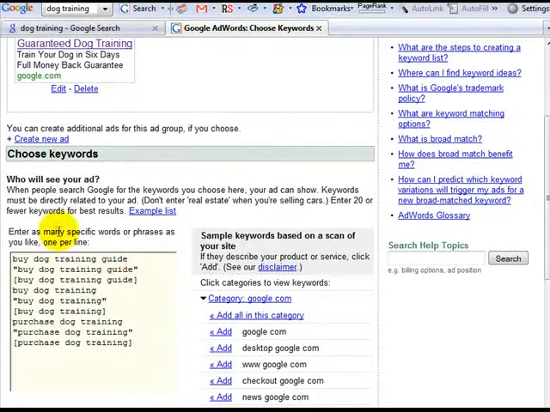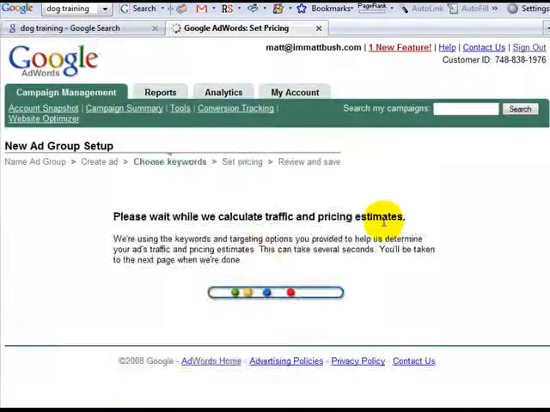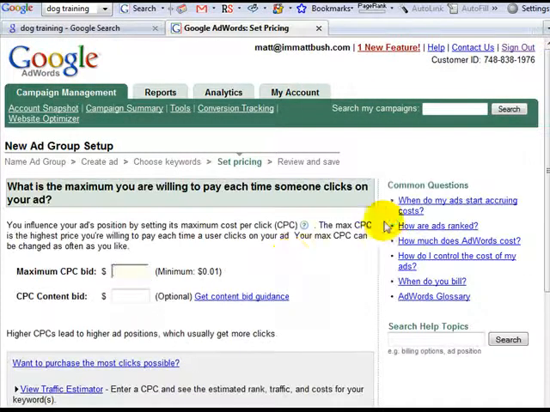But the idea is to have all these keywords that are tightly related under the same ad group. I'm not going to have dog collar there because that would not be relevant. And Google's going to look at this and actually reward the fact that I have things so tight here. I'd also point out that these keyword phrases should give me a higher conversion. So I'm going to be willing to spend more on them.